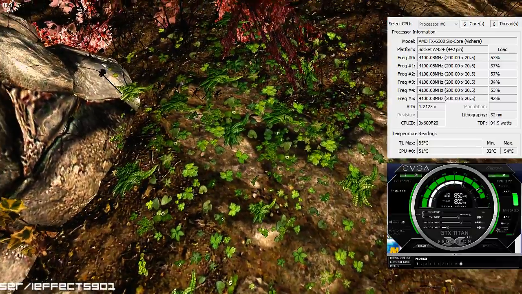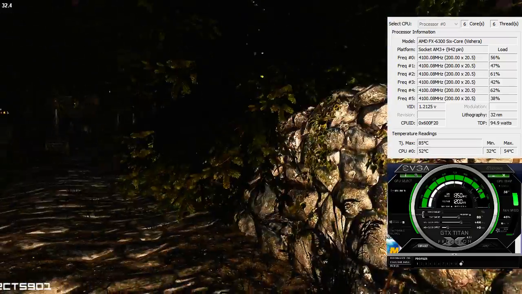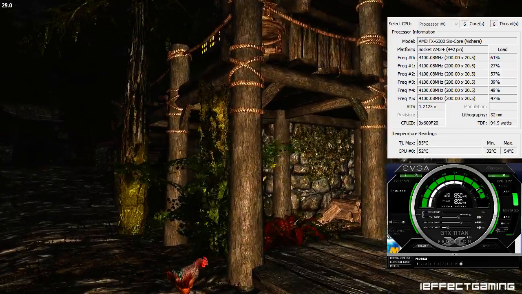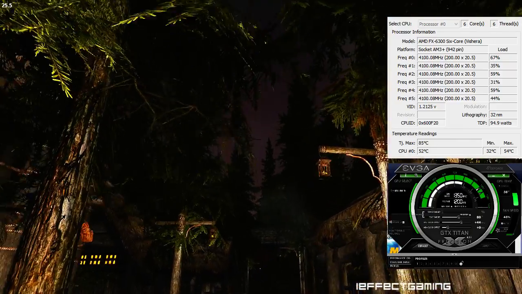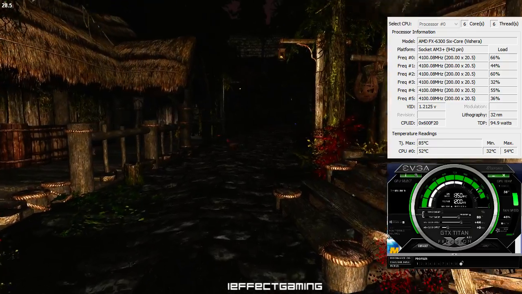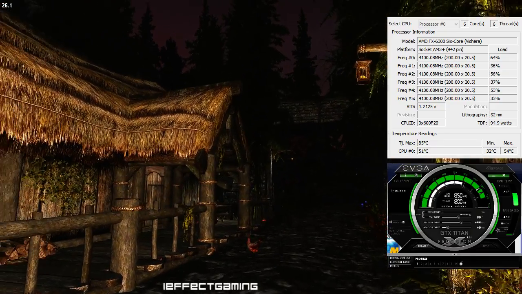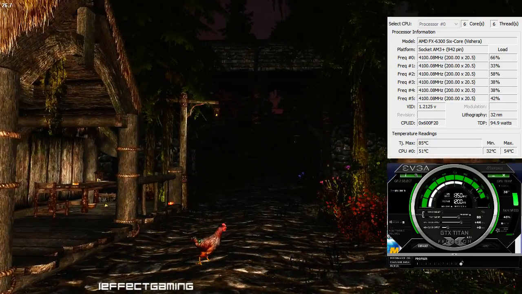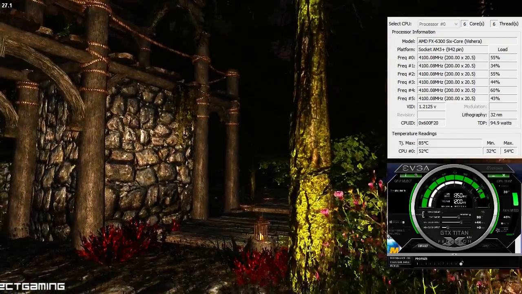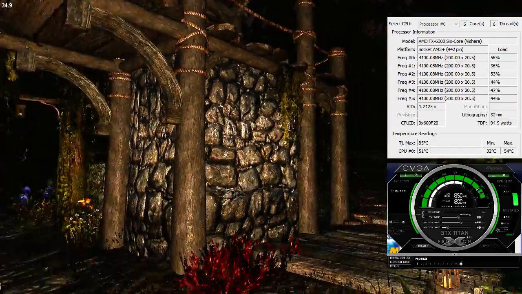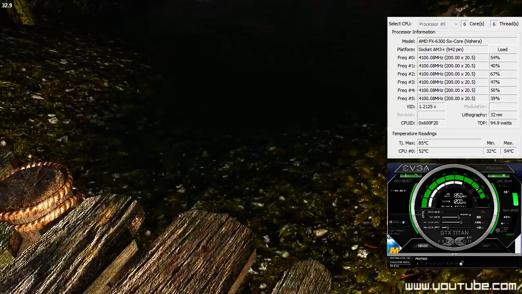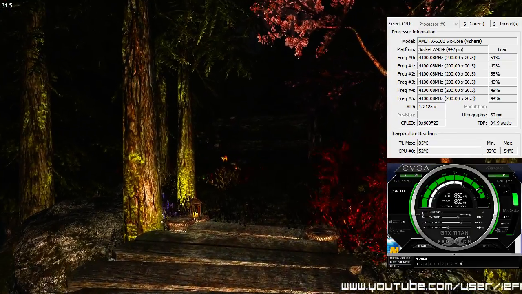Oh, there's some ivory on the ground here too. But yeah, I think I'll be able to play with this. I'll keep on doing what I'm doing. Look, just hanging moss all over the place. Riverwood never looked more beautiful. But I mean, I am just walking slow. I'm doing that purposely so you guys can actually see the quality of the picture. And it looks like the highest I hit was 54 Celsius. And like I said, I'm still using a stock fan. I did order a new fan. It will be coming either tomorrow or on the 10th, and today is the 8th, by the way. There's a lot of trees back here as well.